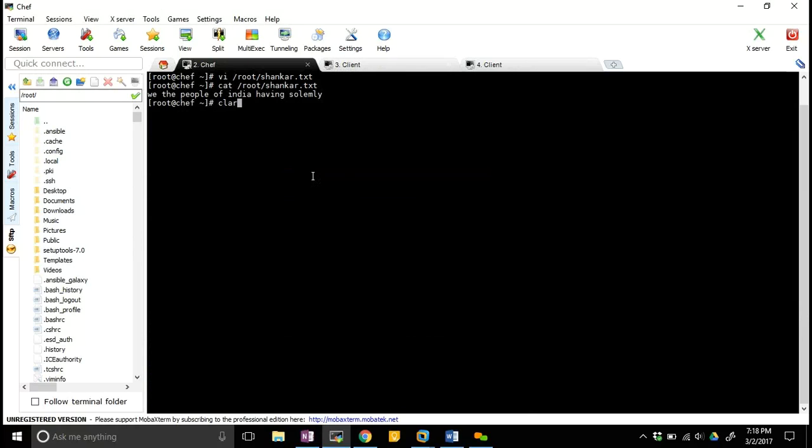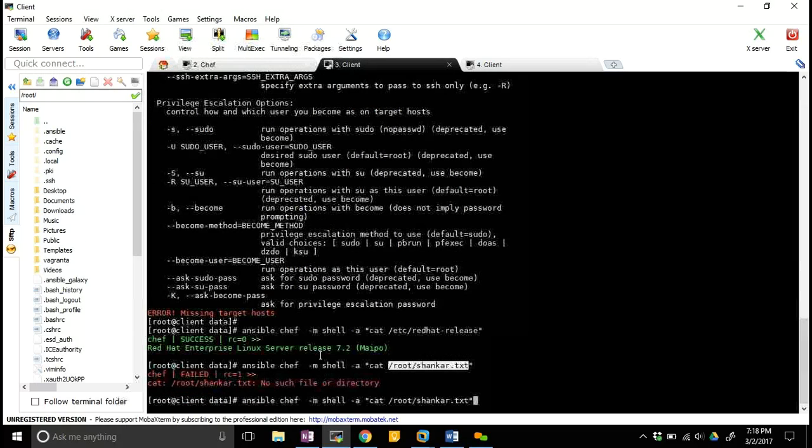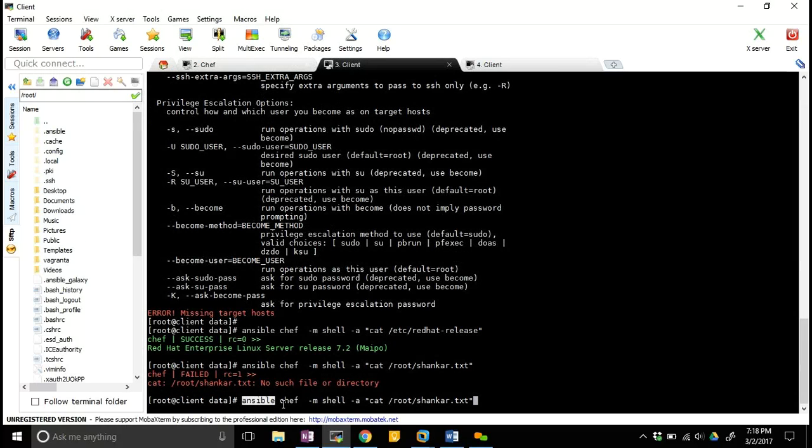Now I run the same Ansible command again, saying run the Ansible command on host chef. That means on this machine, using module shell, execute the argument cat and display the content of root/shankar.txt. Now I run the command.